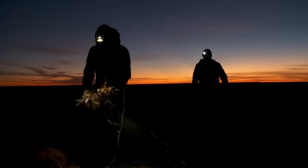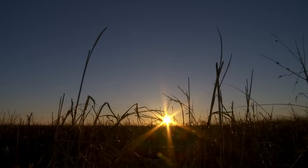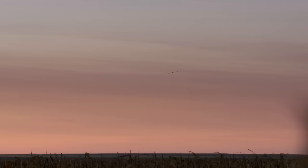If you spook one group, you have to wait for a half a mile of cranes to pass by before they calm down again. So they're just wary. Very. After some frantic work, it's a tense collection of minutes as we wait to see whether or not the setup will draw the wary birds or repel them. We tend to some final details until we actually see birds flying on the horizon.